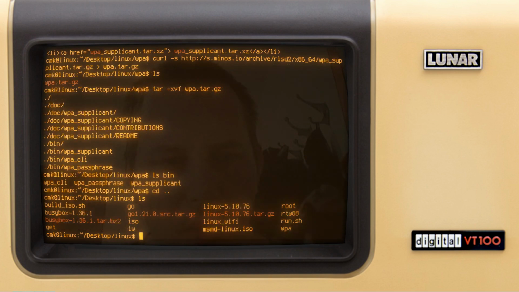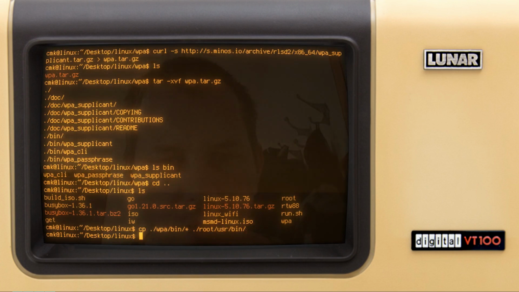So I can say cp wpa bin and all the files. I want to copy them to the root user bin, and yeah, this should work, hopefully.